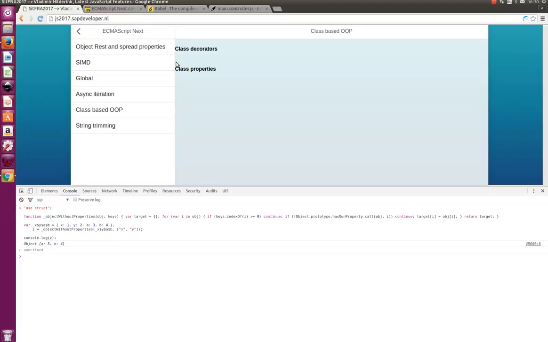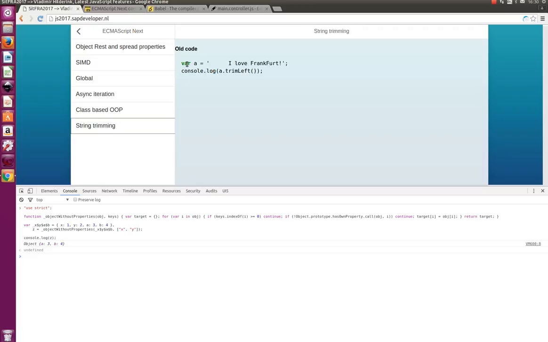Within JavaScript, they will go more class-based again. They have decorators, famous from the Python language. With decorators, it is a kind of using super. You can add things to classes, and it is a little bit more flexible than with the super command. I can also give properties to the classes in the future, because it's next.